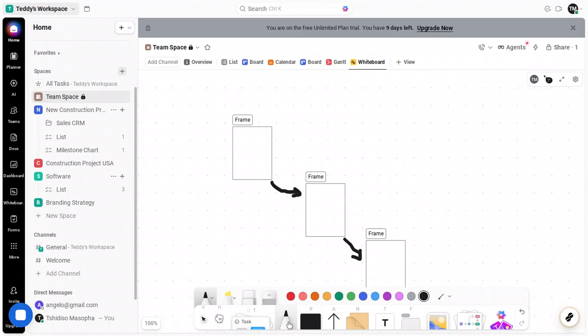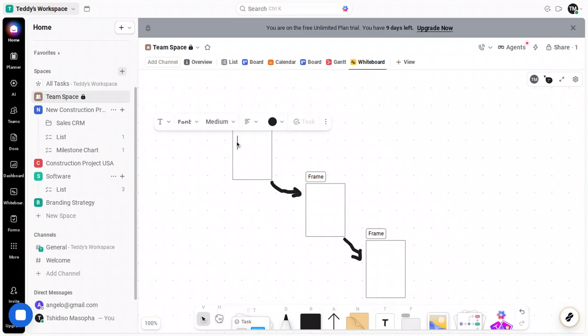The pen is handy for jotting quick notes, underlining connections, or adding informal markers, and you can change its color to help sections stand out. Don't worry about choosing the perfect tool straight away. You can move, resize, and restyle anything as you go. You can pan by clicking and dragging on the empty canvas, and zoom in and out to get the layout just right. Now, let's go ahead and build the chart.